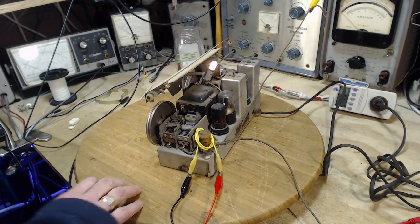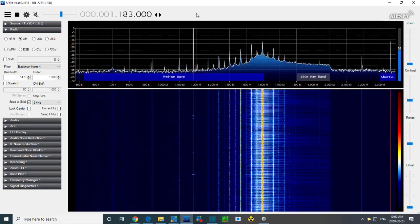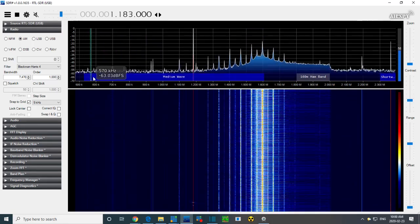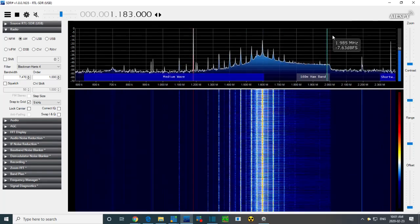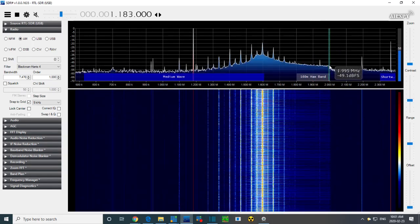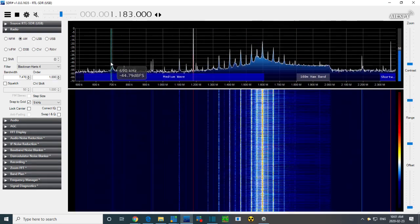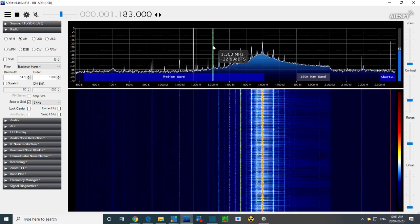So I'm going to put on the screen now my SDR. This is my SDR radio screen, and this is a frequency display. Here's the AM radio band, this blue bar here. It says medium wave, so all radio reception takes place in this band. The local oscillator runs from about here all the way up to somewhere around here. Now this bump and this piece we're going to talk about, and most importantly this little bit right here, this is the key thing I want to look at.